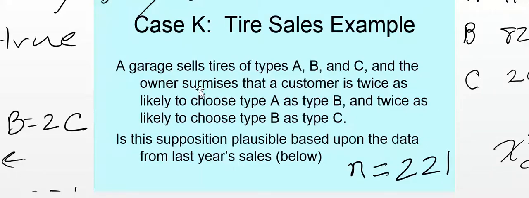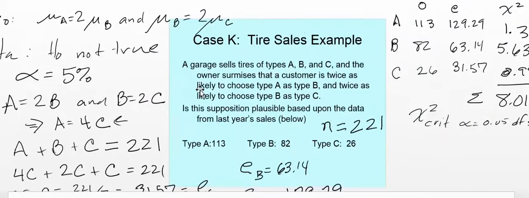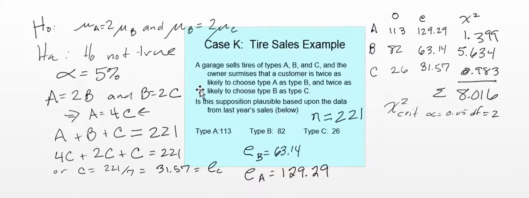Sorry, that's not the problem we want here. So I have 2 degrees of freedom because I have 3 categories, and I have alpha equals 0.05, so I'm looking for a chi-squared crit of 5.99, 2 degrees of freedom, and alpha equals 5%. Now back to our problem. Zoom back out. Too far. There we go.